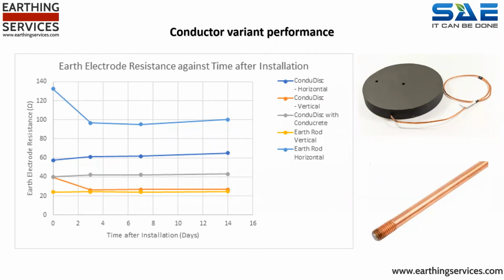ensures good contact with the ground mass that is being forced into the ground, whereas a horizontally laid earth rod wouldn't immediately have that, as there is no force required to install it. But that alone wouldn't explain the huge difference in performance. Furthermore, none of the conductors were driven into the ground, so that explanation does not work for all of those.